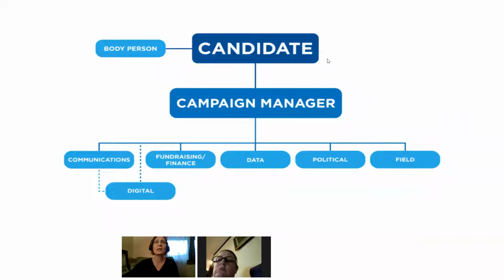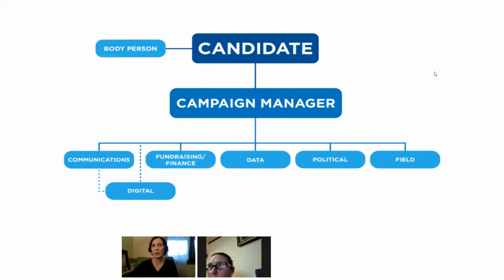You have your candidate, and then whether you call them your body person or your scheduler or your personal assistant or your bestie, I don't care what you call it, that's the person that holds your schedule, that is physically with you at events, that person that can always be relied on. They're your cheerleader, your gopher, your everything. That role is someone that you personally trust and is a good friend to you, but is also very trustworthy and organized and business minded.